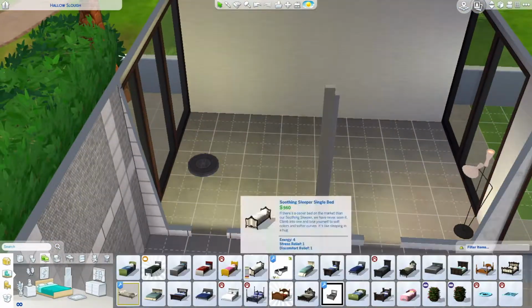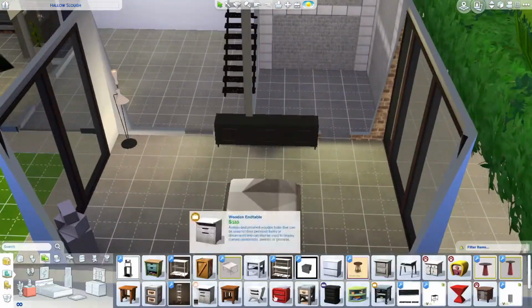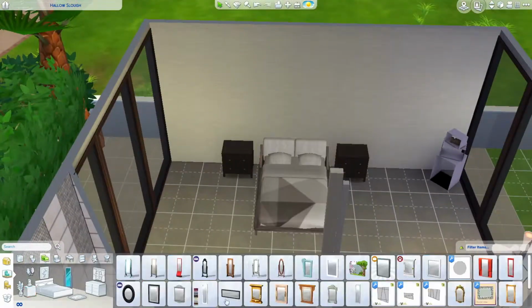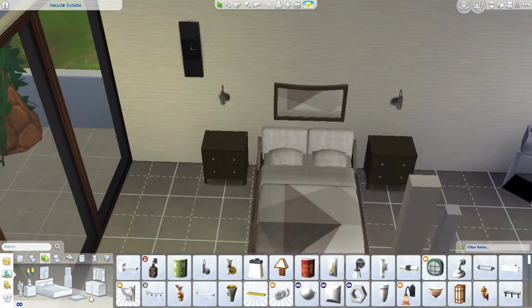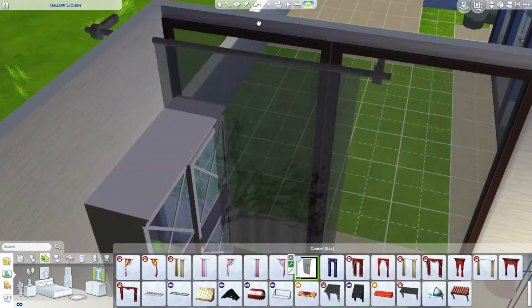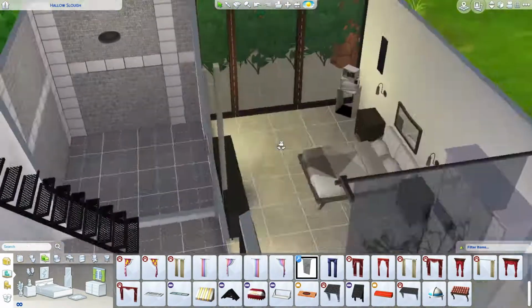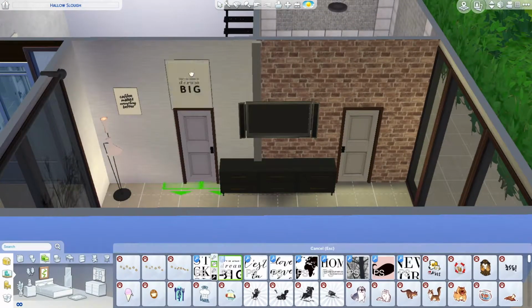Then going into the bedroom, I start adding the essentials: bed, nightstands. I did add a pack or a set of room decor, and that's where that wardrobe comes from. I really like that wardrobe. It's mirrory, and I believe that the sheer curtain came in the same pack.